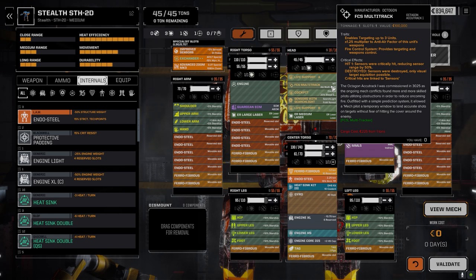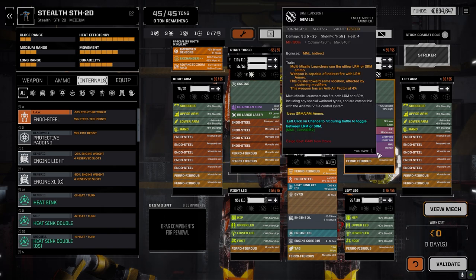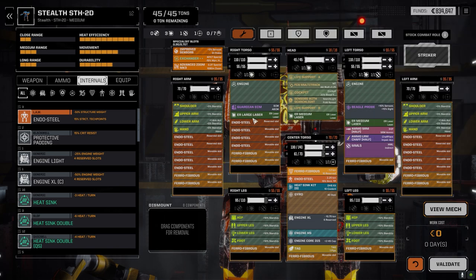I keep forgetting we have the multitrack on this mech, but there haven't been many instances where we can really use it. Having played RogueTech for so long without the ability to multi-target, I don't really miss it. There have been a scant few times I wished for it. The ER large laser is definitely an increase in overall long-range damage, and the MML5 is slightly reduced but the ER large makes up for it easily.